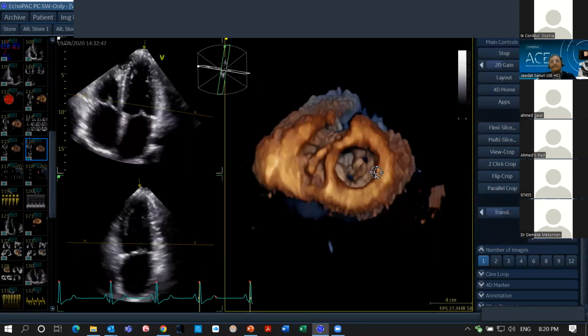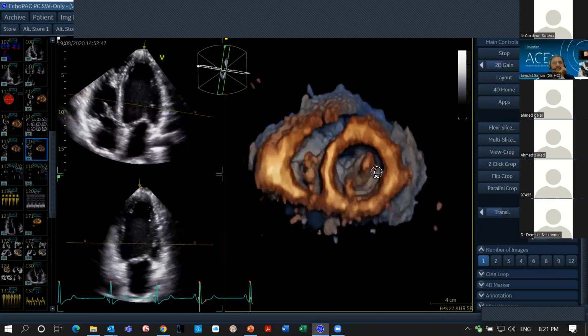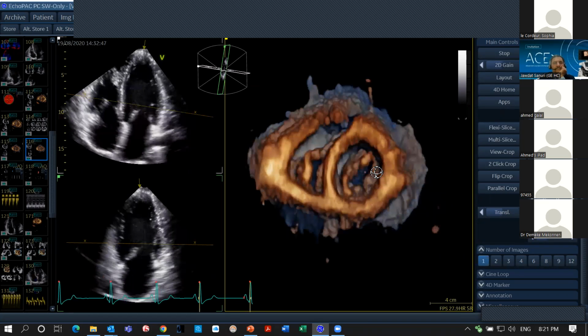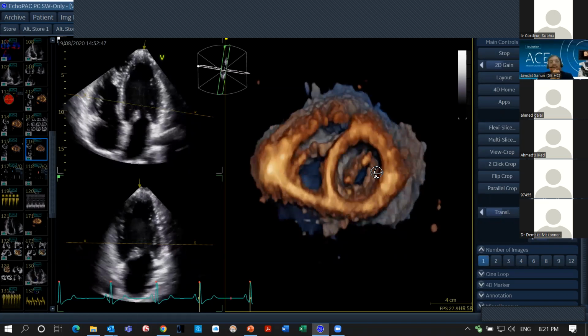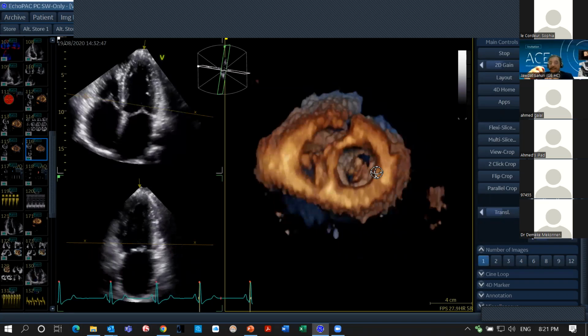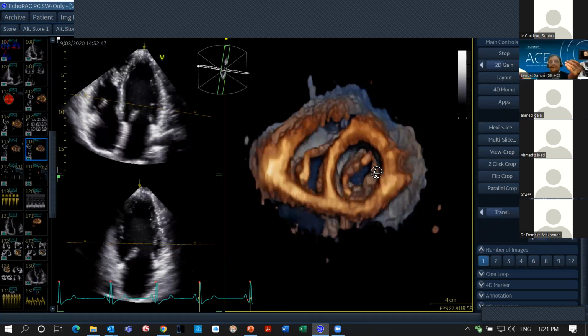If you are free to increase the frame rate, is it appropriate to increase to like 20, or better to keep 14? Which one is the best? Very good question. Thank you very much. Yes, during the acquisition, you are at liberty, or you have the flexibility, to increase the frame rate manually. But of course, this will be a compromise on the resolution.